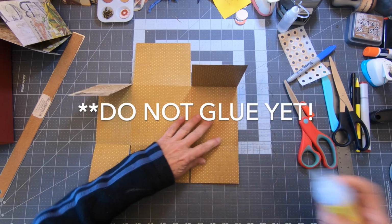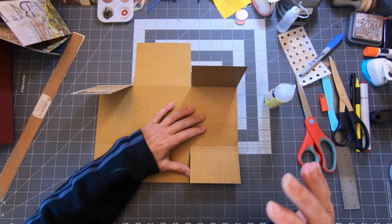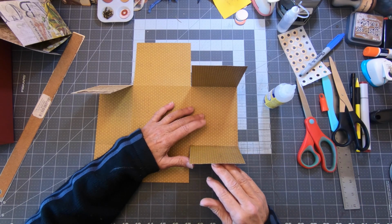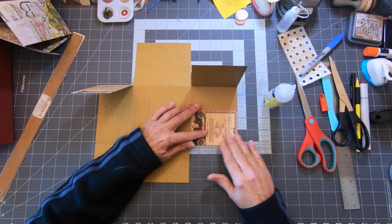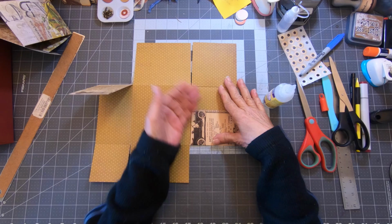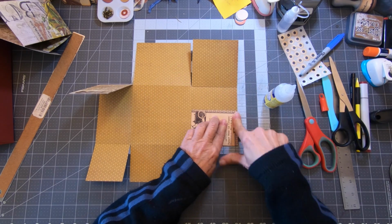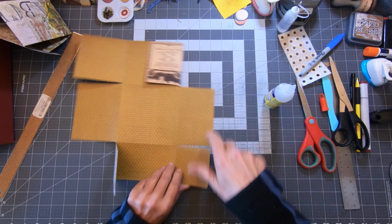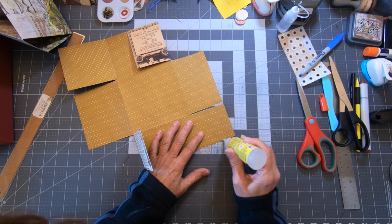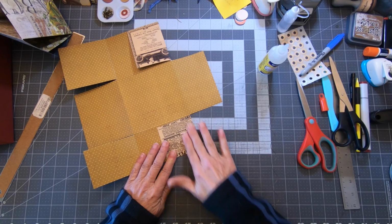All right, so while I'm gluing, I'm talking. If you want to stash things in it, which eventually is what you want to do, just glue the outside. This way you can put things in. I'm just saying. Or you can glue both sides, whichever way you want to do it. Okay, remember the small one is the bottom one. All right, and done. Whew, this is cool.